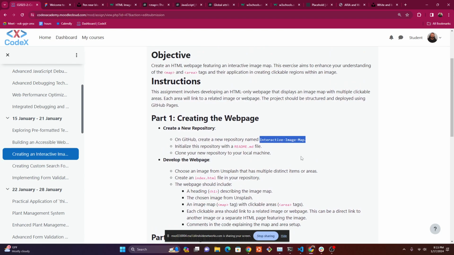We're going to be creating another new repo. Again, it's every day this week, there'll be a new repo. First thing you want to do when you create your repo is deploy it to GitHub Pages. Every time you create a new repo, just instantly deploy it to GitHub Pages, even if you're not going to be using it in a deployed manner. It's just a good habit to have it on GitHub Pages so that you can test things to make sure things are working correctly. Initialize it with a README so you can clone it. If you don't initialize it with a README, then you'll have to do a git init locally and then bind it to your remote. So it's just easier to create it with a README and then clone it down.